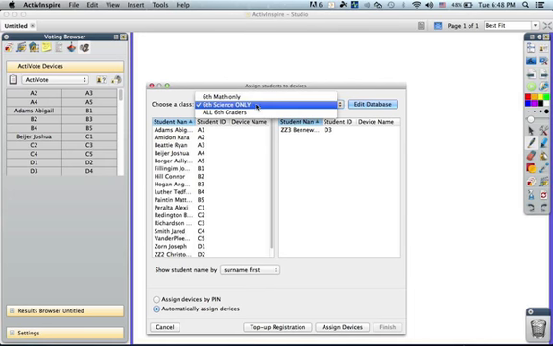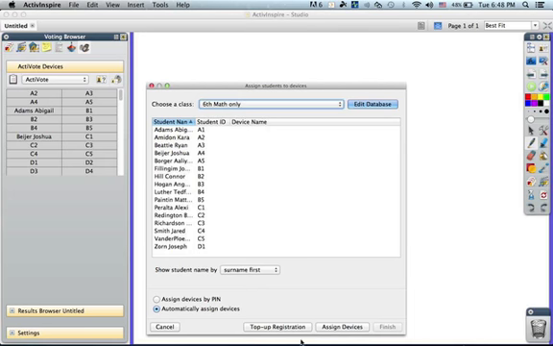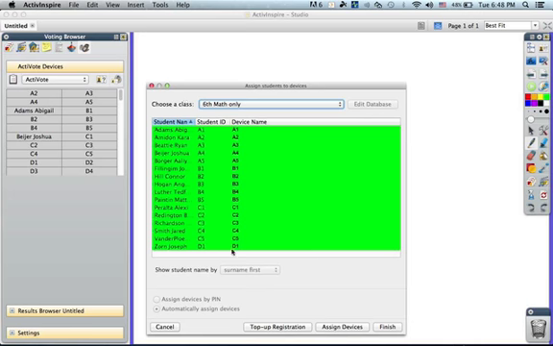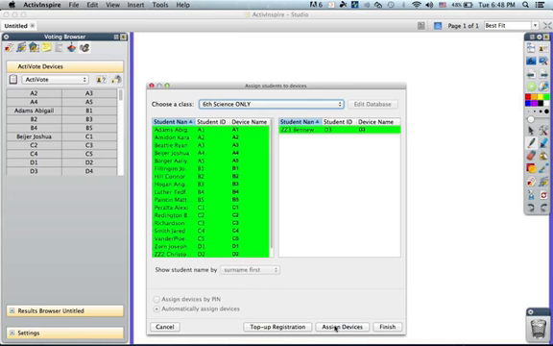And you'll see now when I go to 6th grade math and do an auto assignment, I have it matched all the way down. If I switch to 6th grade science and do an auto assignment, we have the correct order now, because even though Christofferson and Benowitz should come earlier in the alphabetical order name-wise, they were the minority of folk who are only in one class, they're kind of a special case, and so to make them that special case and assign things later in order to keep all of these students using the same device each class, I gave them that ZZ prefix, and now they get the correctly assigned device.